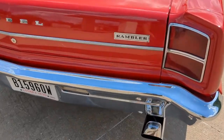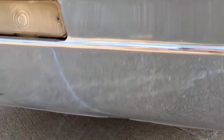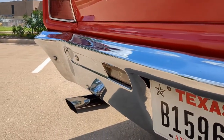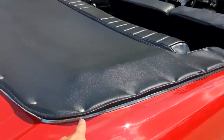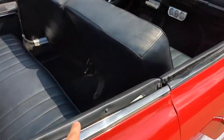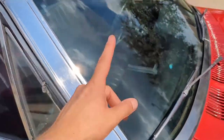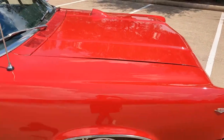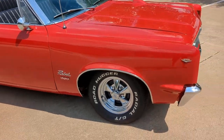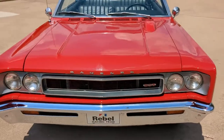One imperfection on the chrome is this spot right here. And the rest of it is perfect. All the trim is really nice throughout the car. The stainless trim, as you can kind of see underneath here, through here. New glass. There were some scratches on the glass, and I decided just to get that replaced recently, and it's a great decision because it made a big difference in how the car presents itself.